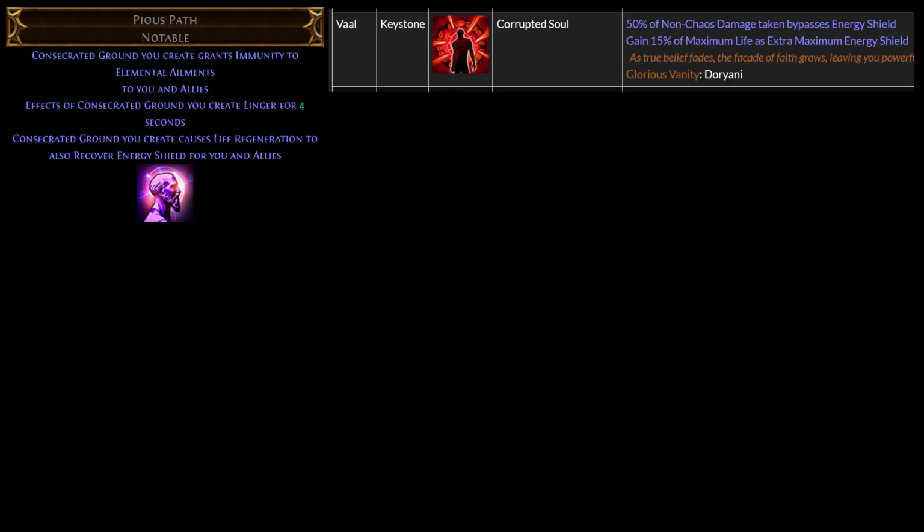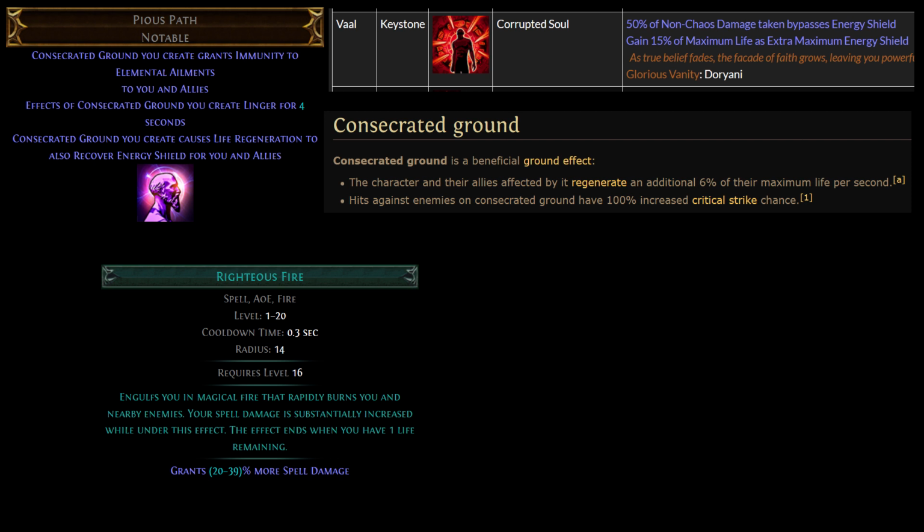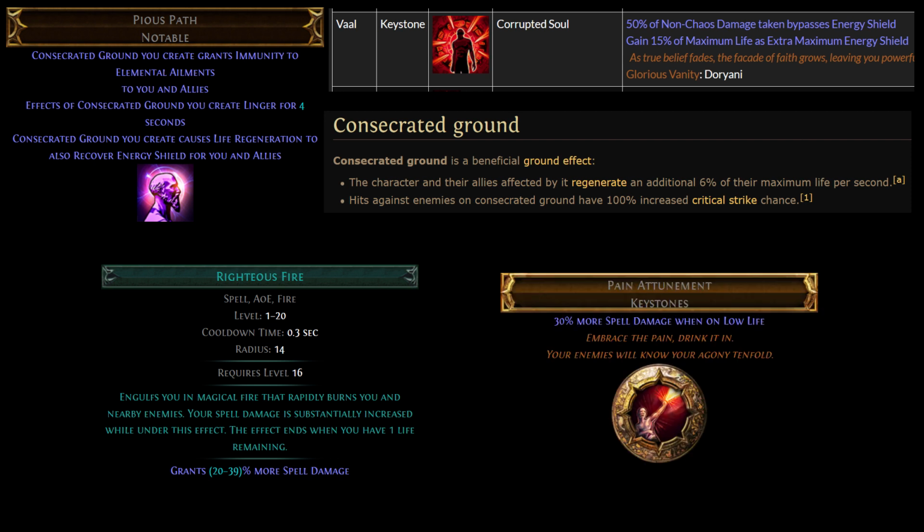Another idea I've seen thrown around for Petrified Blood is to go Inquisitor with Pious Path. You take Corrupted Soul to get a small energy shield pool, and get ridiculous amounts of regeneration from Consecrated Ground and other sources of life regeneration. This helps to mitigate the high life loss over time that can come from Petrified Blood. Perhaps with the right amount of investment into regeneration, maximum fire resistance, and life leech, it could even be possible to squeeze in Righteous Fire for an additional spell damage multiplier. Pain Attunement and Righteous Fire together can lead to some really impressive damage.